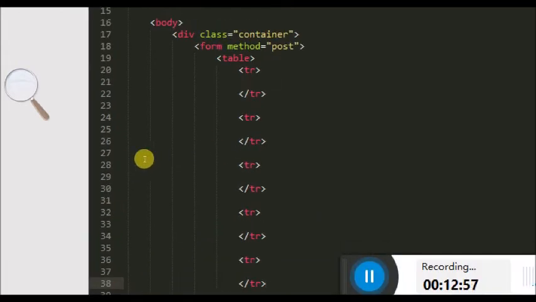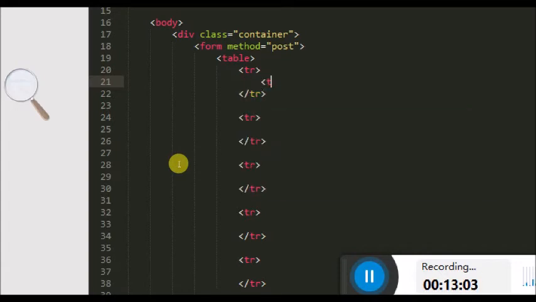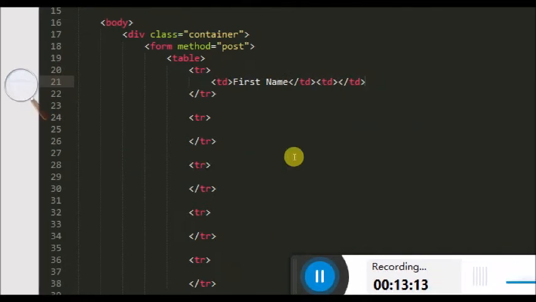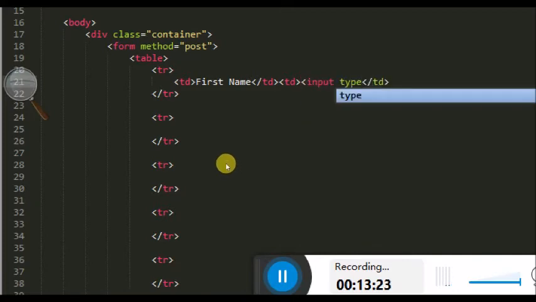Okay. First tr, let's first type td in between. Then I'll type in first name, and then closing td. Then another opening td and closing td. Okay, and then I'll type input type.